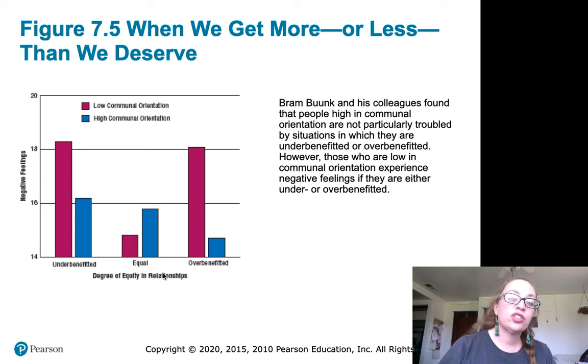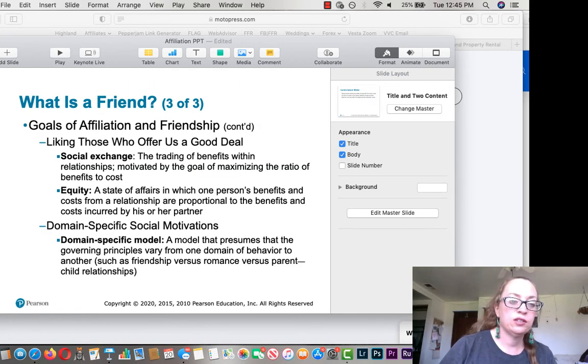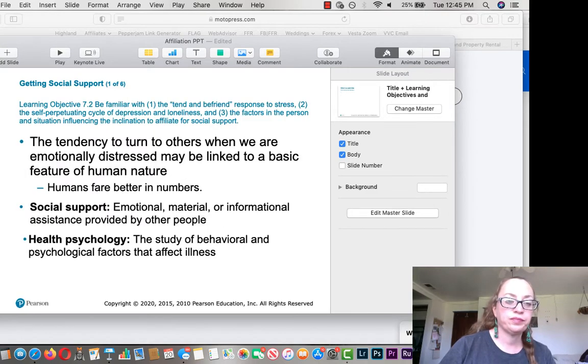And you can really understand why people believe in certain economies if you can understand that certain people are probably born, perhaps it's a genetic component to personality, of their communal orientation. It could also be how they're raised. I don't really know. I don't think there's a lot of research done on that. But anyhow, let's go back. Okay, so social exchange theory, reinforcement affect model.